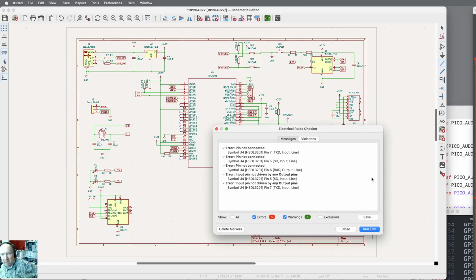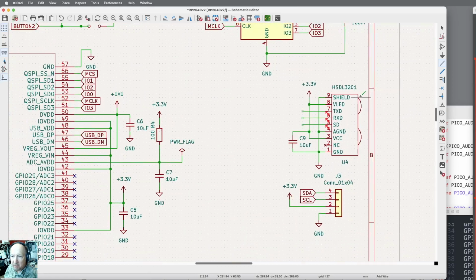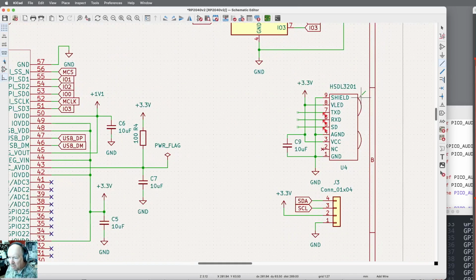Well, pin not connected, TXD lines, all that sort of stuff. Oh, I didn't put the labels over here. Okay. Error input not driven by that. They're all on U4. Okay, let me close those. Those 3 lines, that's why we do this stuff. Okay, those need to connect to a UART.